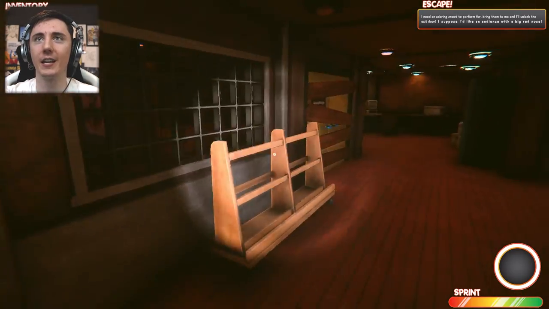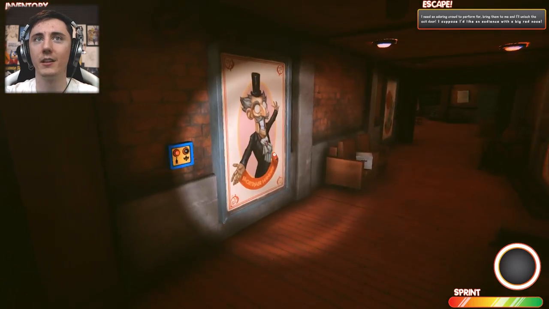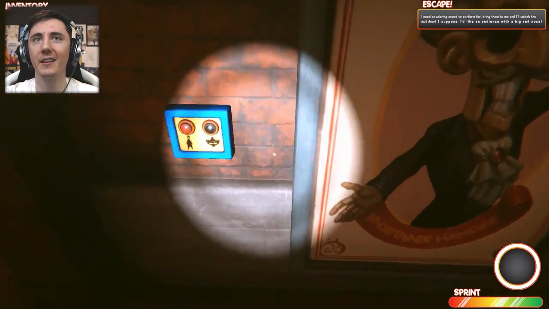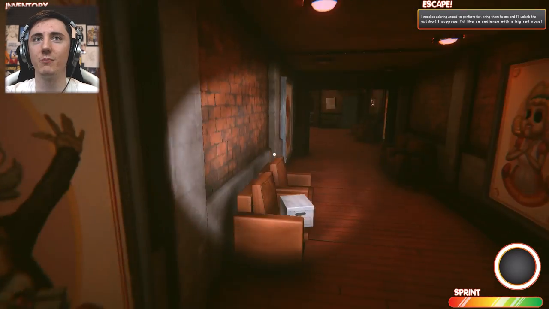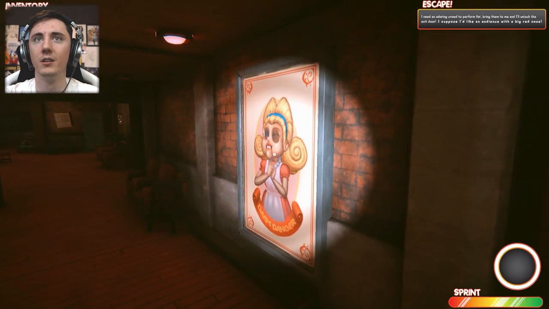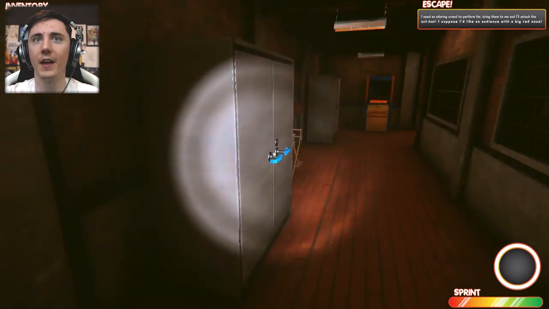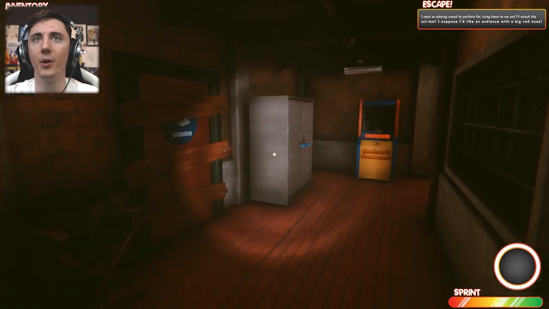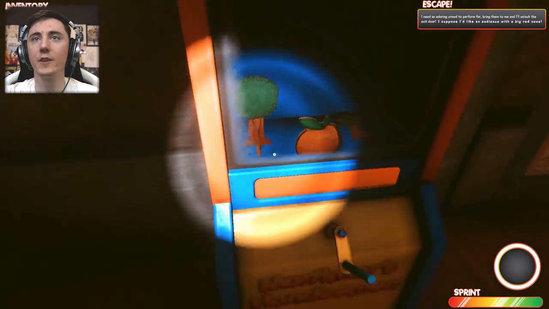I'm hiding here. Okay, keep that open. What's this? That looks like a trap. There you go. What's that? I don't have any batteries because it was the tutorial. See, look at these. Look at these eyes. I need a key for that. Keep that open. Oh, look, guys. Oh, it's a face.